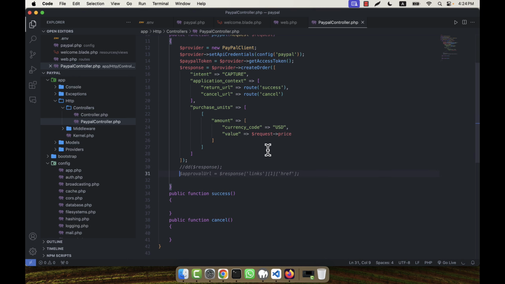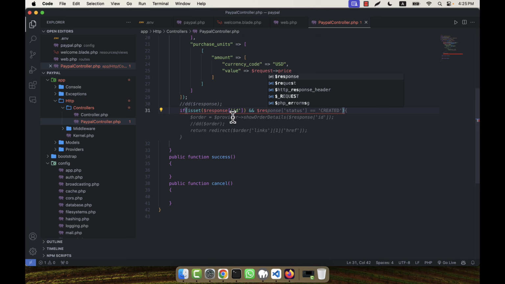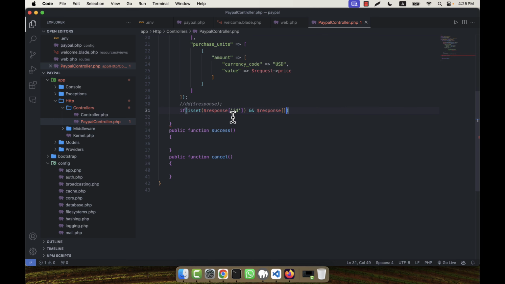So the DD response, here I am going to write the next task. The response is actually my variable. So I am going to check if the response ID exists. That means if isset the response ID, and I will check if the response ID is not null.